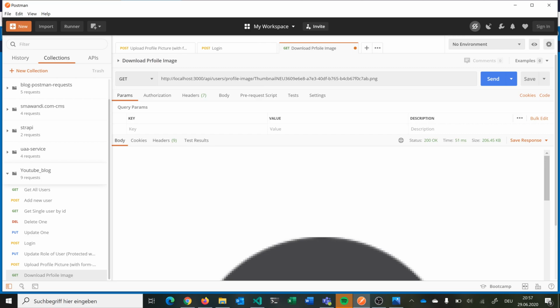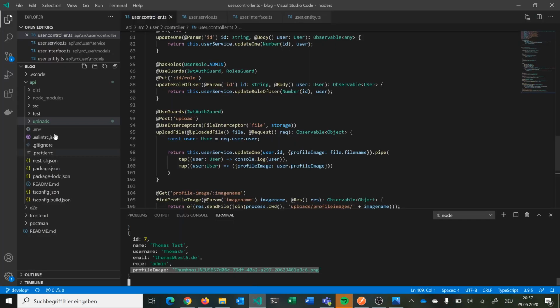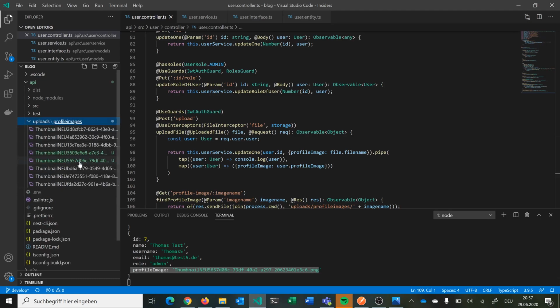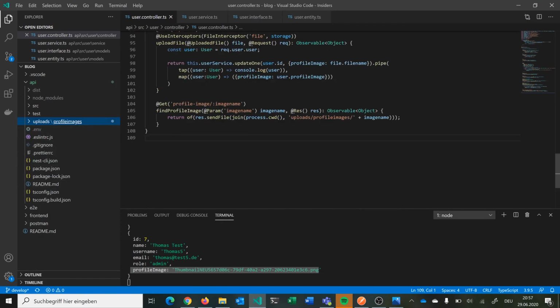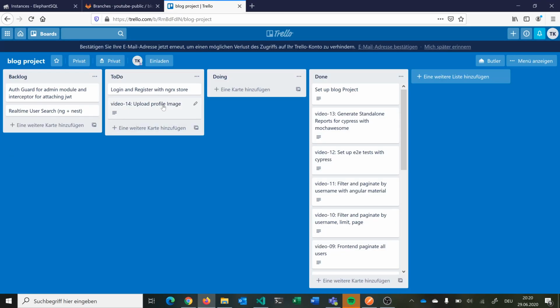And then we also have a GET request where we can just add this file name to the URL as a parameter, and then you can hit send, and you get returned this profile image. You can see they are stored here in uploads, so there are two new files and they are getting returned. Let's start by reading our story first.